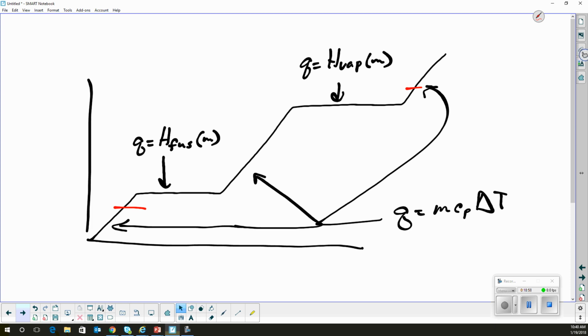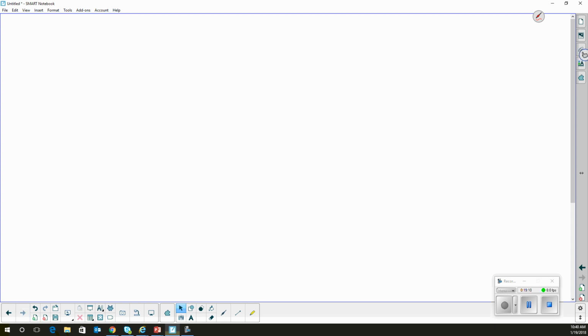14, yes. It starts with Kelvin and Celsius. Do we have to change both, or since they want the answer in Celsius? Well, let's look at it. Okay, so let's read it. On the first one, first thing you need to know, anytime you have Celsius, it's got to go to Kelvin, no matter what when you're doing gas laws. When you're doing the mCp delta T, then it can stay in Celsius.